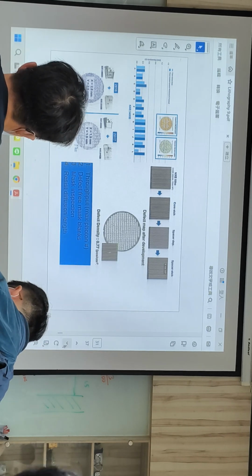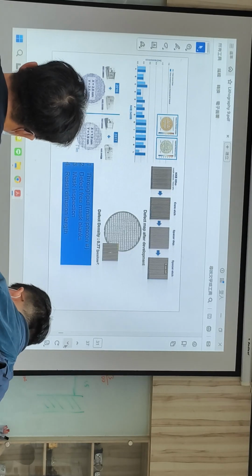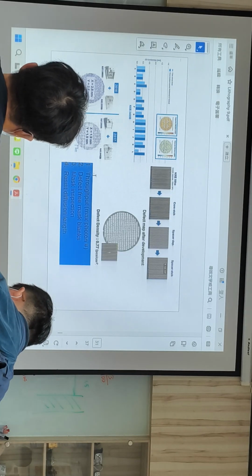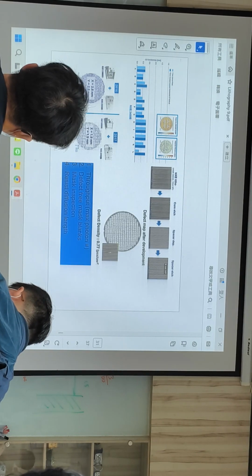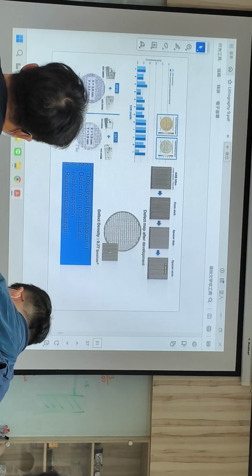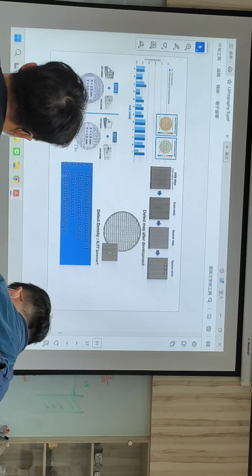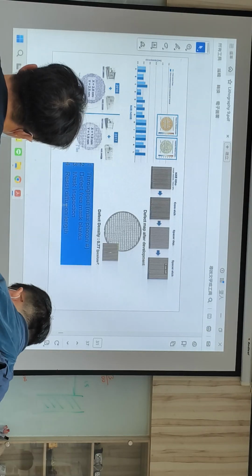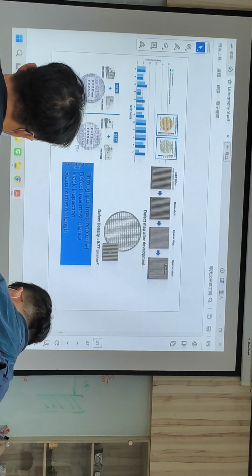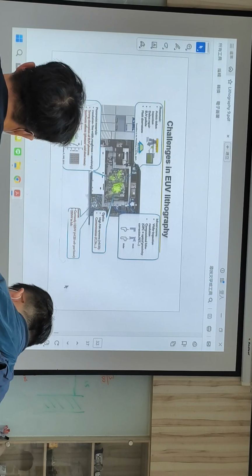So here, as I told you already, how to improve the source power, because that's related to the throughput. And how do you get a defect-free mask blank? And how do you inspect the mask that has a pattern on it? And resist diffusion length. If you want to print a nanometer, that diffusion length adds up and shows in the process.